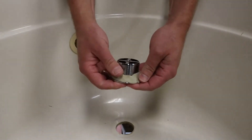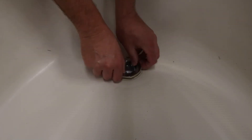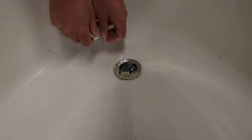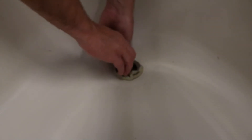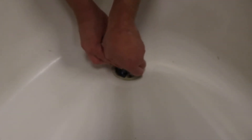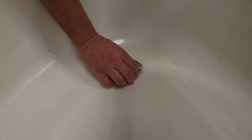When you get to the seam, make sure you seam it together really good. Now with one person holding the drain underneath, you can start to thread in the top male portion of the drain. They do make some drain tools that can assist you in getting it nice and snug. As you can see, that putty will start to squeeze out. You can also use a pair of needle nose pliers. Once you get it nice and snug, peel off all the excess putty.